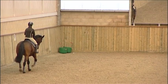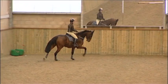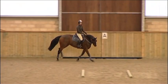Flying changes can be taught over a pole. This sometimes aids a young horse when teaching landing on the correct lead over a fence when jumping around a course. It also helps to produce a true change.